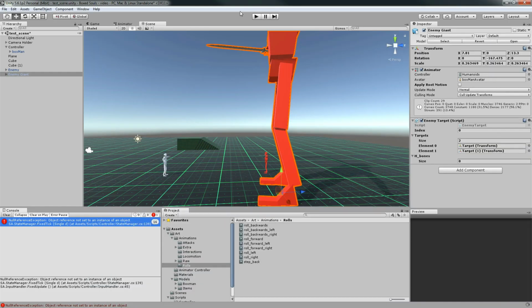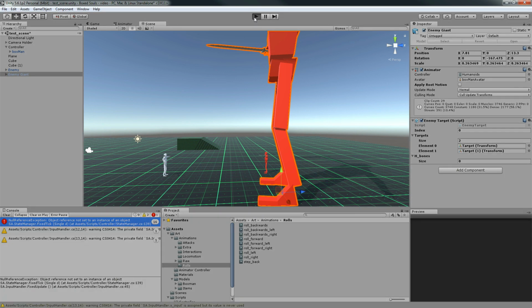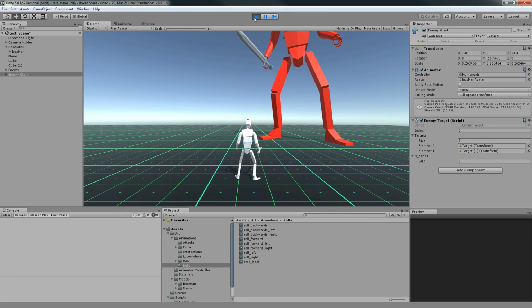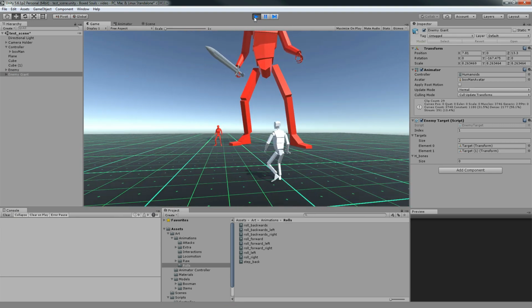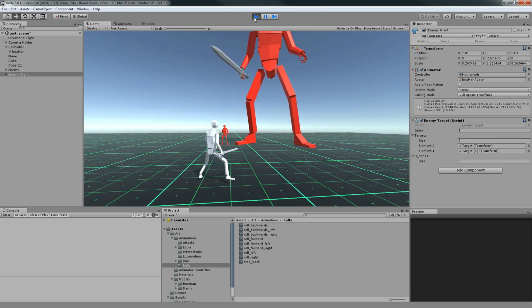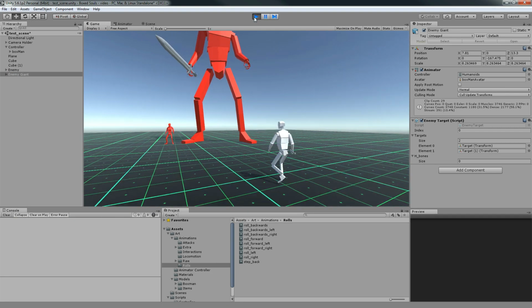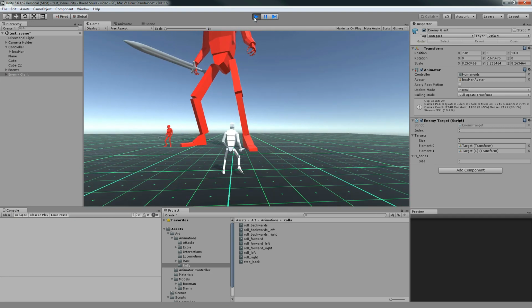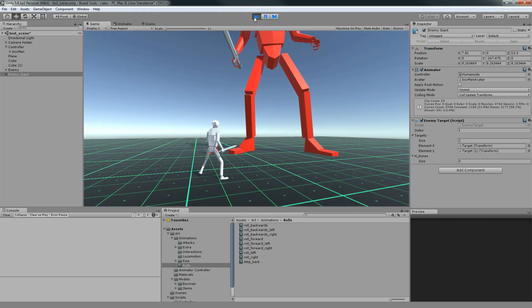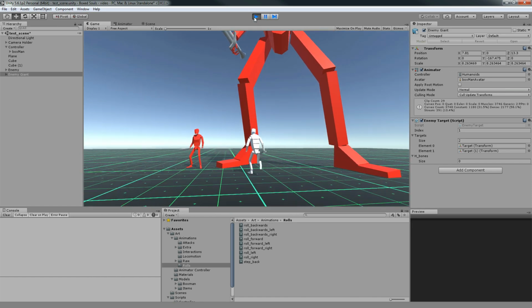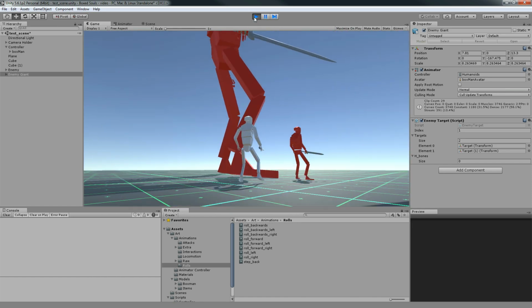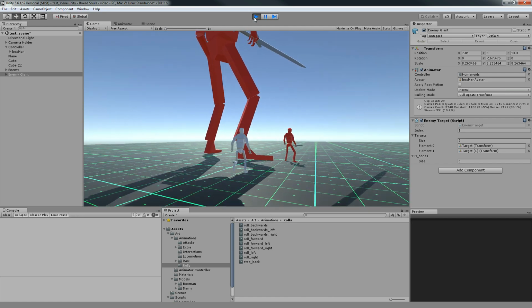Okay, hopefully we shouldn't have any problems right now. And we don't. Okay, and now when I'm walking towards, I'm actually walking towards where I'm aiming.